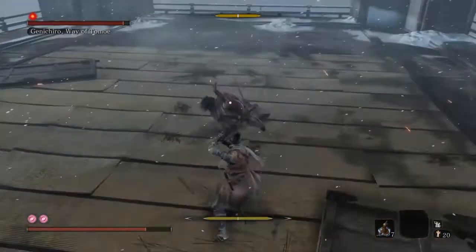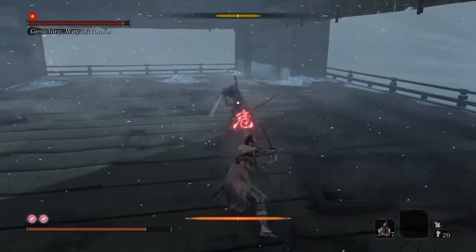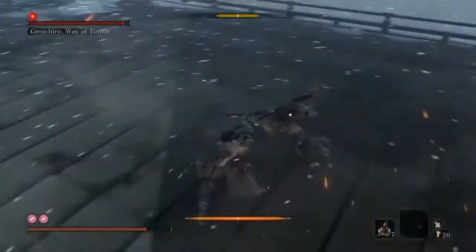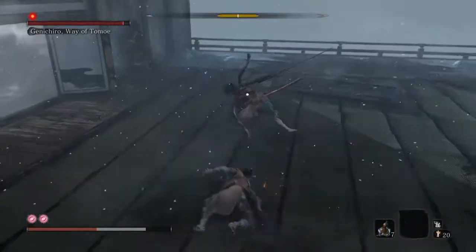This goes crazy. You can deflect all of that. There is the Mikiri counter. I dodged that because look at my posture bar. I didn't trust myself. But you can totally get that one.